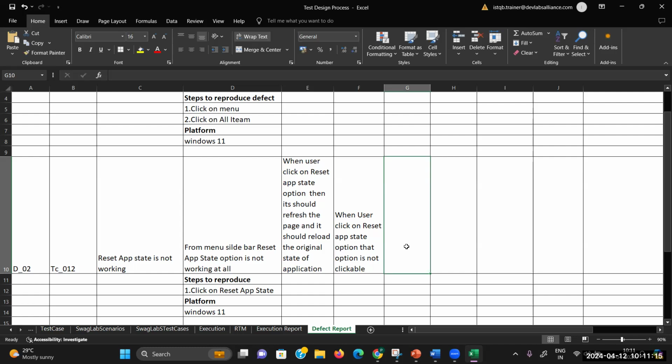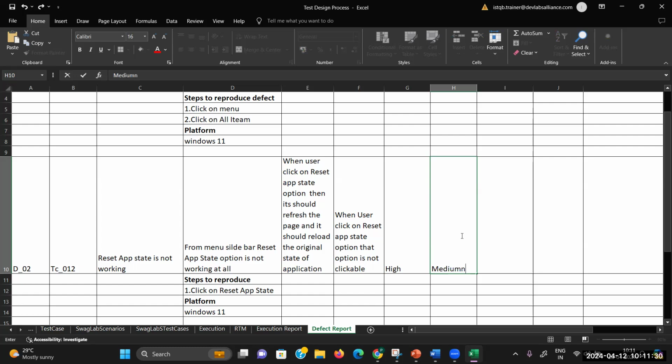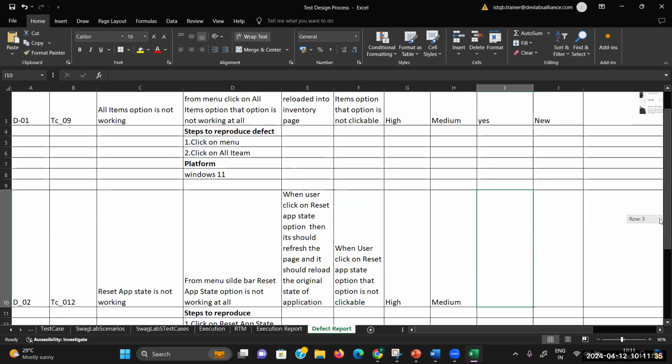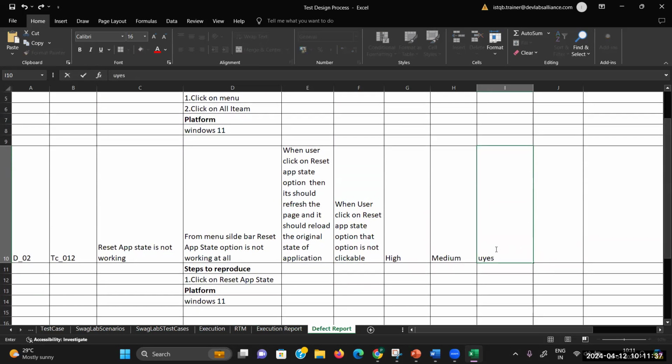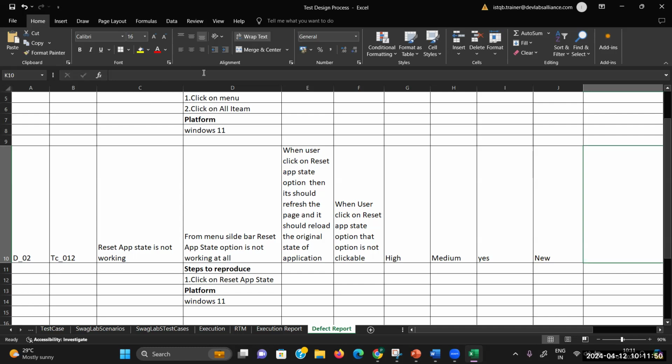Clear? Again, after the expected and actual result, here we can define severity. So what is the severity of this defect? Again, it's not working at all, so high severity. But again, when to fix? Not immediately, but I will say it's a medium priority. Correct? Then guys, we need to mention whether it is reproducible, yes or no. Absolutely, whenever we try, every time we get the same issue, so I'll say yes, it is a reproducible defect. Finally, we can define the status. So absolutely the status is new again. And then we need to capture that issue again.